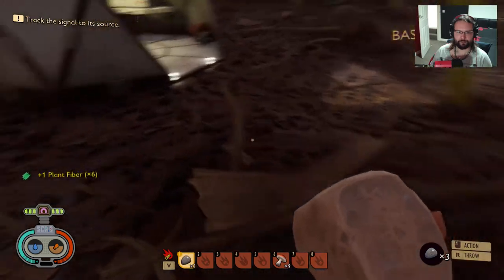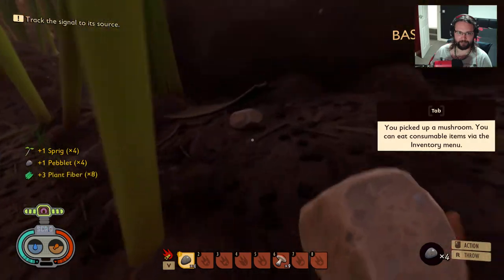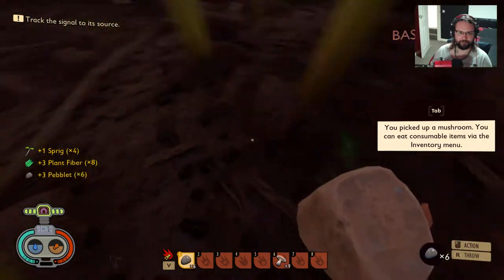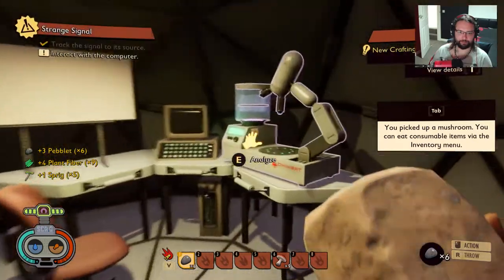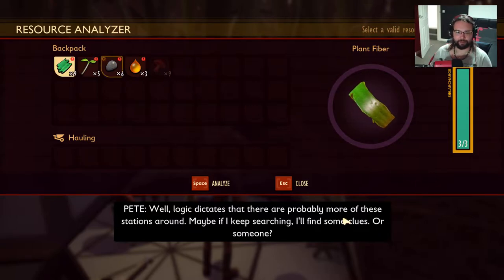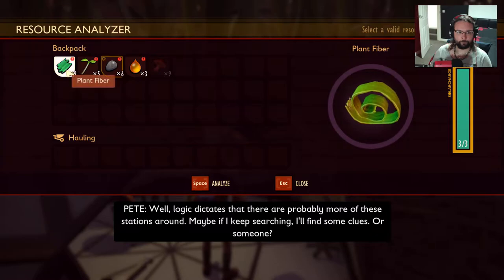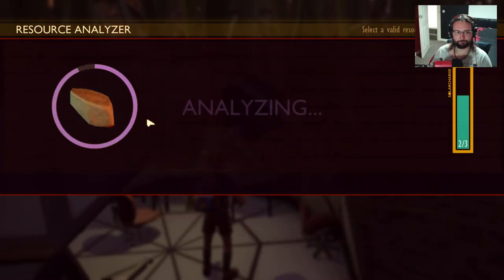So, I've been grabbing bits and bobs, because obviously, like any survival game, you need these to make things. Just grabbing everything and anything early on. And we've got a research lab here. So what we can do, interact with the computer, and you can research different things. Maybe if I keep searching, I'll find some clues. Or someone. So we'll research the rock, or the pebble, even.